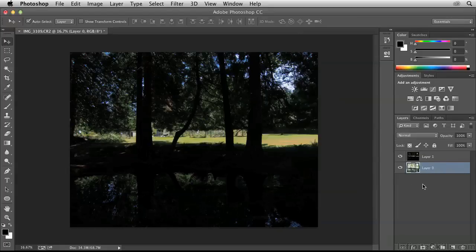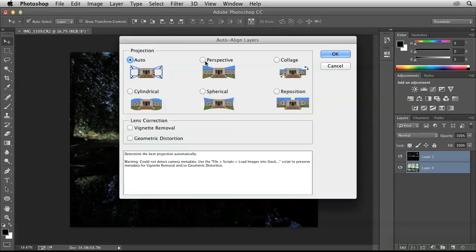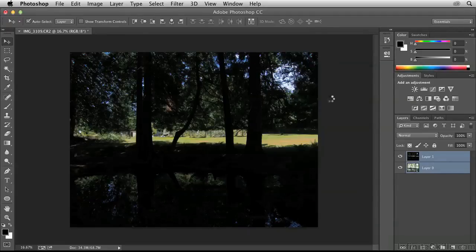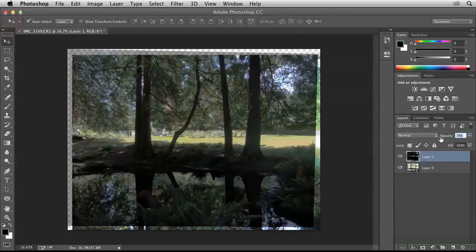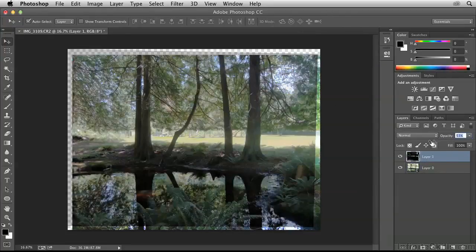Then hold down the Shift key and select Layer 1 so that both layers are selected. With the Move tool active, click this icon on the Options bar to auto-align the layers. Choose Auto and OK. Select Layer 1 and decrease its opacity slowly, and you'll see that these layers are indeed aligned.